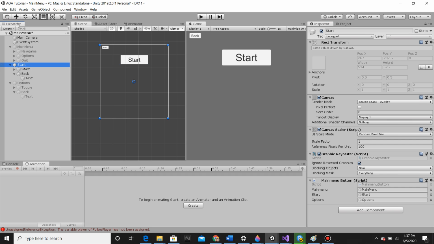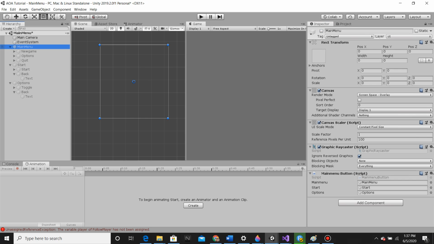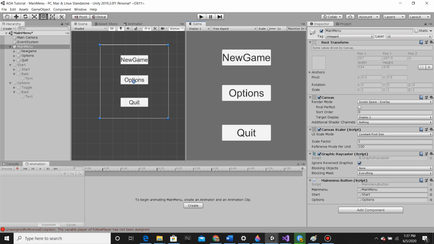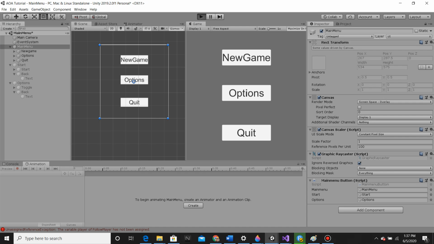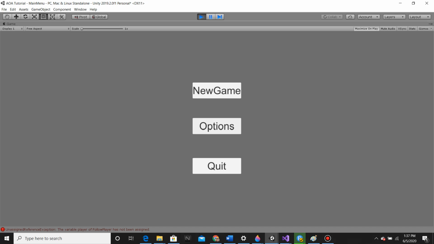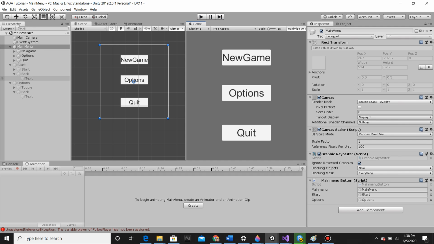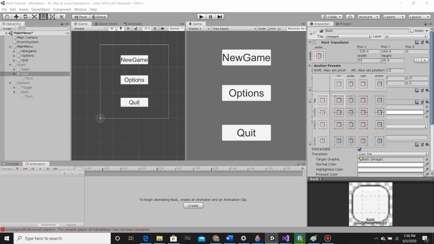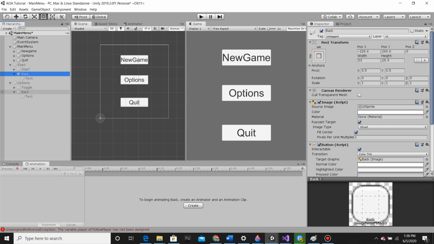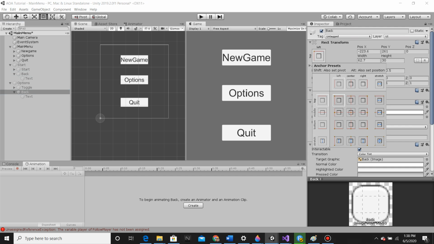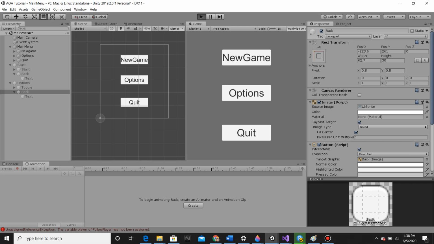Now, if I disable this and enable the main menu, maximize, then click play. Obviously I didn't set up quit, because I don't know how to set up a quit thing, but I do have the options, so now this will go to here. You have to anchor them though. I didn't do that. So if I go to the back buttons, this one I need to anchor to the top left, and this one I also need to anchor to the top left. There's a couple other things I should probably anchor, but those are good for now.